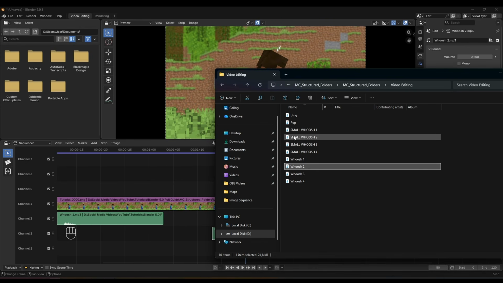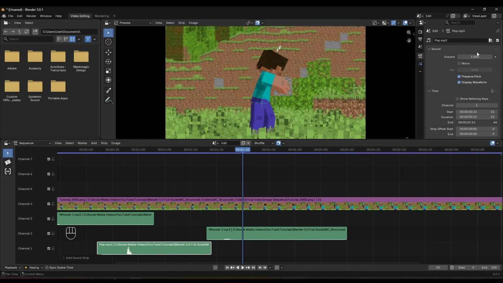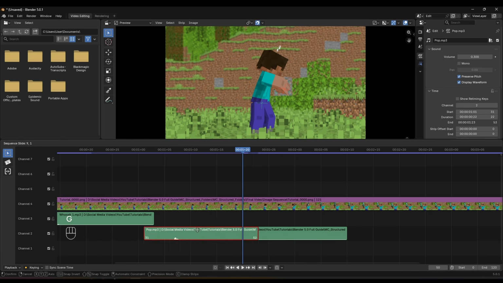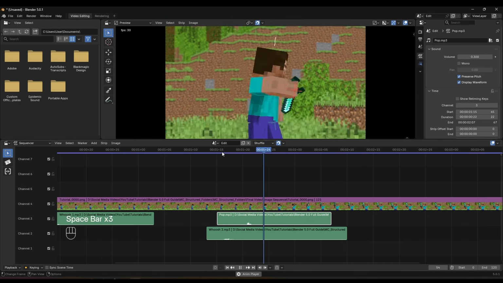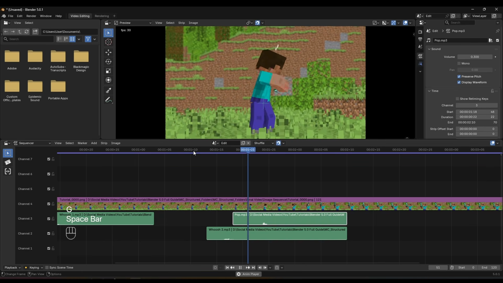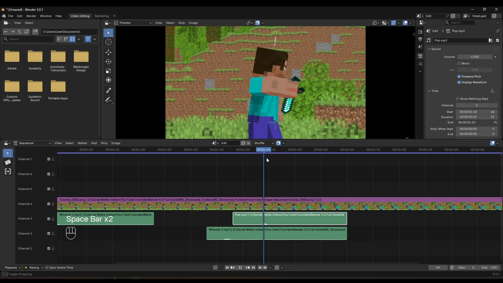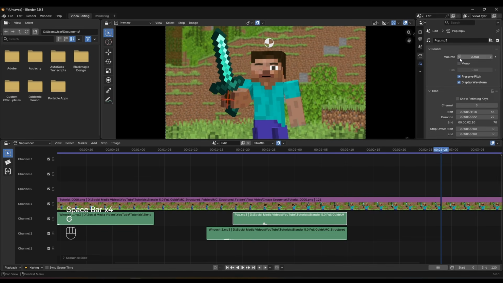So I'm going to grab this pop sound effect, and drag and drop this here simply. That's it. Make sure you're in the strip properties and then turn down the volume. Let's press G and then move this up somewhere over here. Maybe move this outwards. Maybe turn this down because it's annoying.